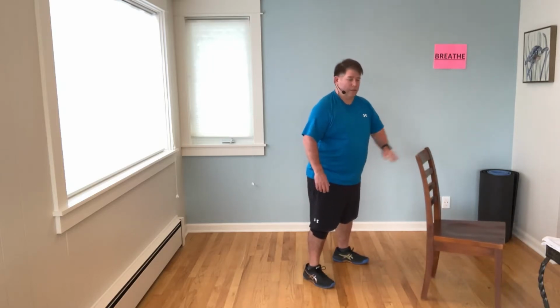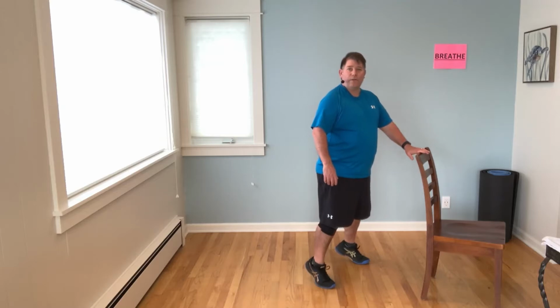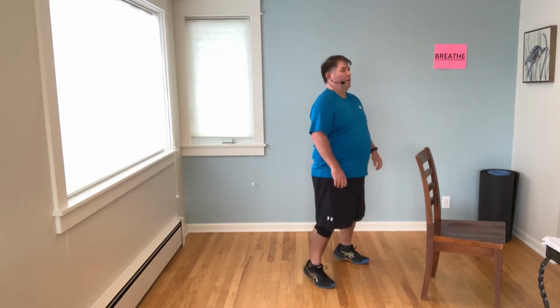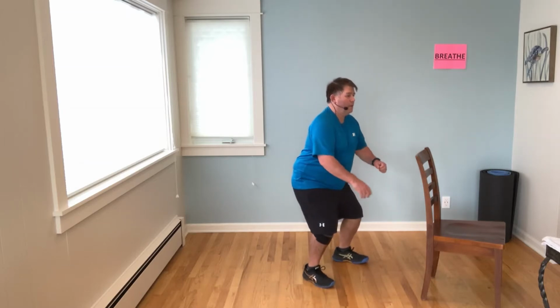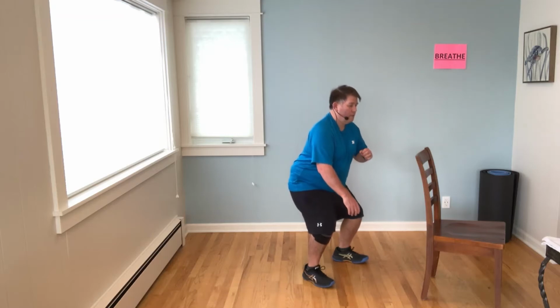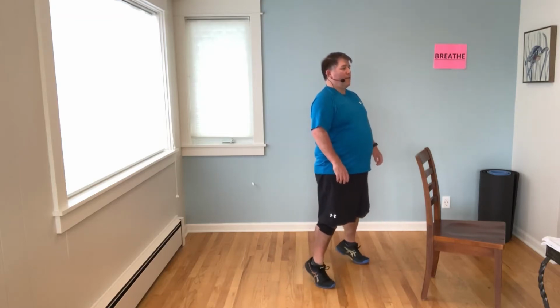And then what I'll do is I'll add a heel raise. So up on the toes and back down. And then down into my squat, up, heel raise. Okay. It's going to get a little balance component to it along with calves. Remember, head and chest faces forward.